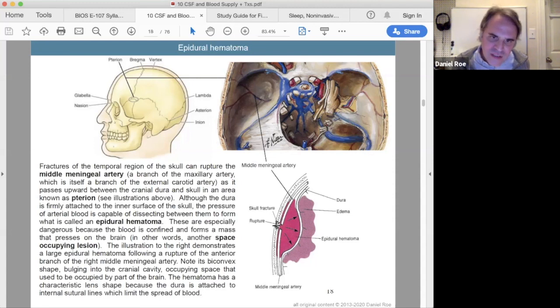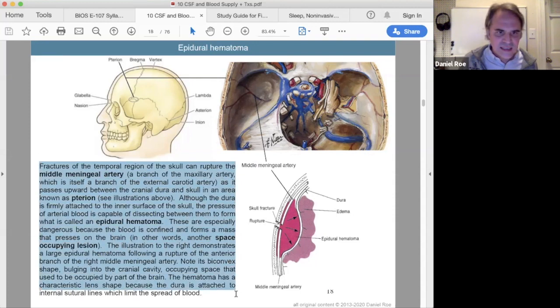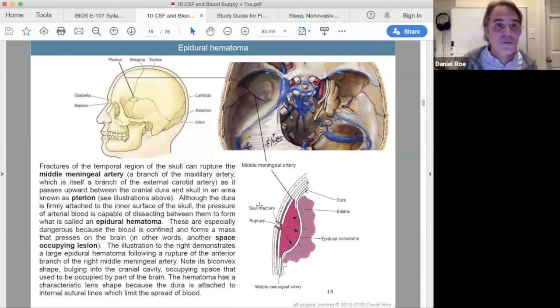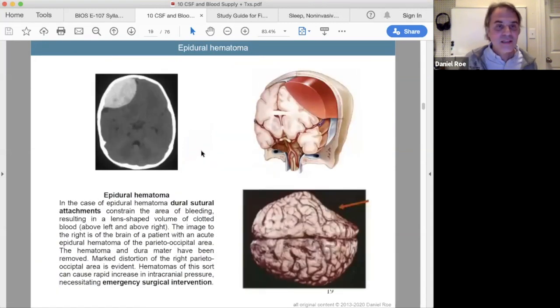And here we have a skull fracture. In this case, we pretend that the fracture was depressed and then pushed back out for whatever reason. But the fracture ruptured the middle meningeal artery, which bled into this potential space between the skull and the dura mater labeled there. So it bled into that potential space, and this is what happens. You have a big bleed there. Of course, you can read all of these details on your own. Don't read along, just listen to what I'm saying. Look at this. This is a sick, sick brain. I look at this and it's kind of distressing, you know? This is an incredibly sick brain.